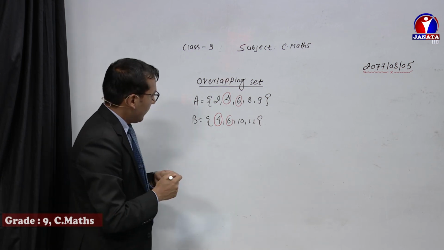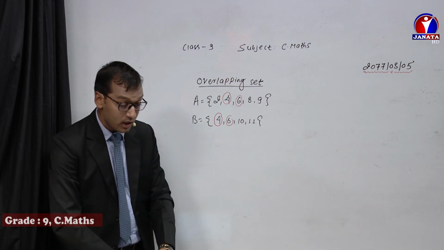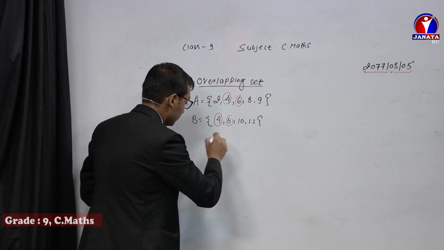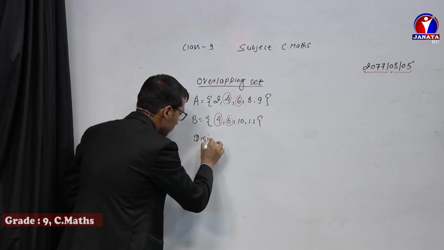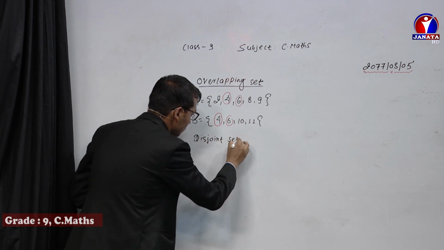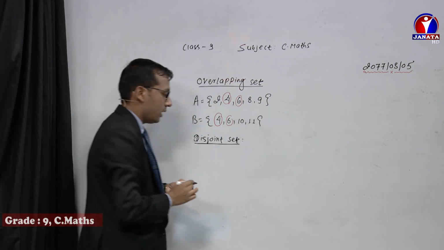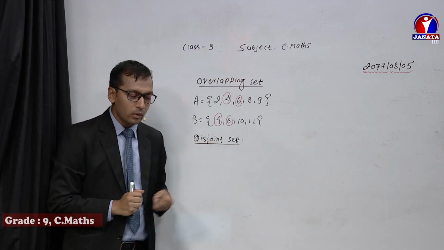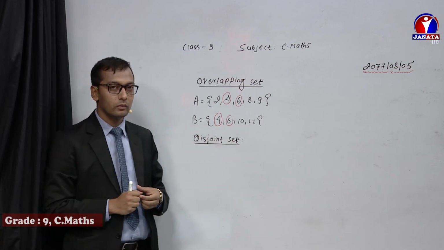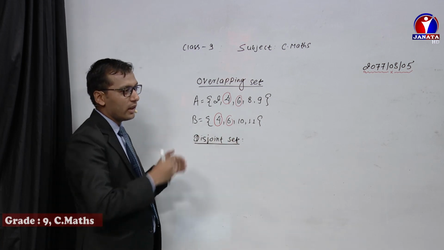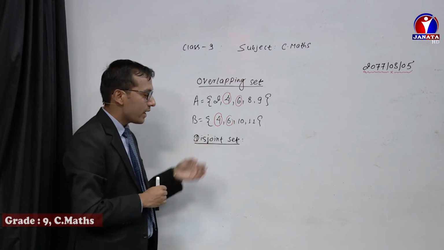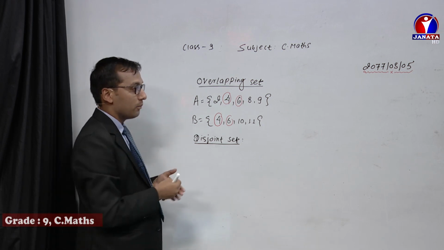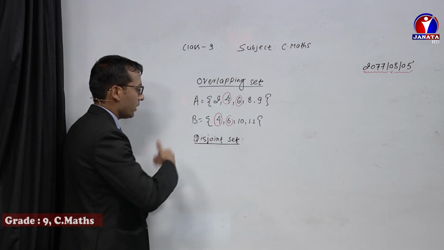Okay, last we have the disjoint set. Let me tell you what is disjoint. So what is a disjoint set? I guess you can understand this from the words dis and joint. So there is no relation, there is no connection between the two sets in disjoint. So you may have a question, what can be the examples? What can be the examples of a disjoint set?